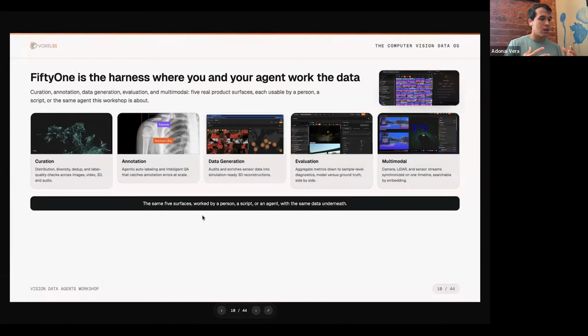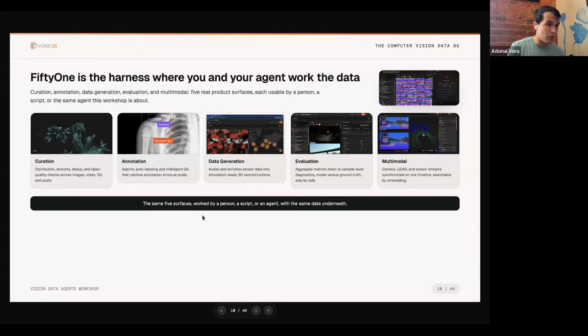What we tried to do is take this powerful tool that has all of these capabilities and put it in a harness where you, or your agent, is able to do all of these tasks automatically. It has all the tools and all the resources to perform the full pipeline of physical data: curation, annotation, data generation, evaluation, and of course, working with multiple modalities. And that is what we did.